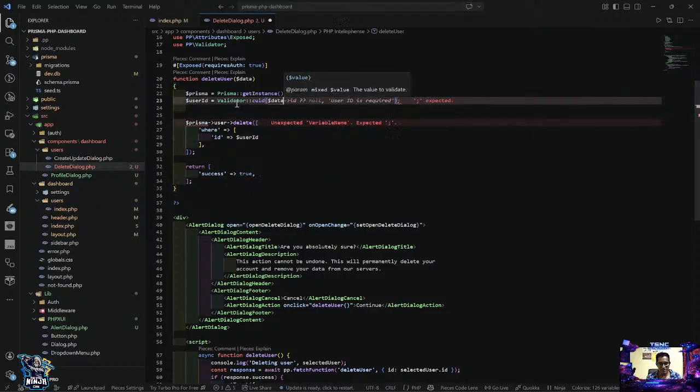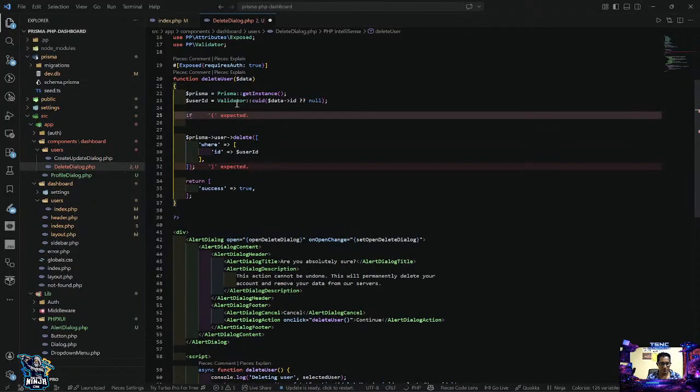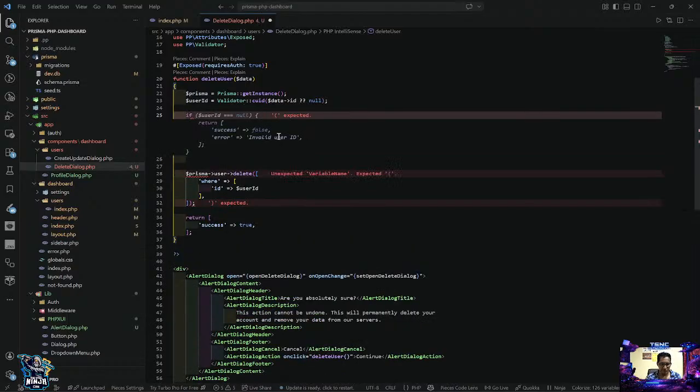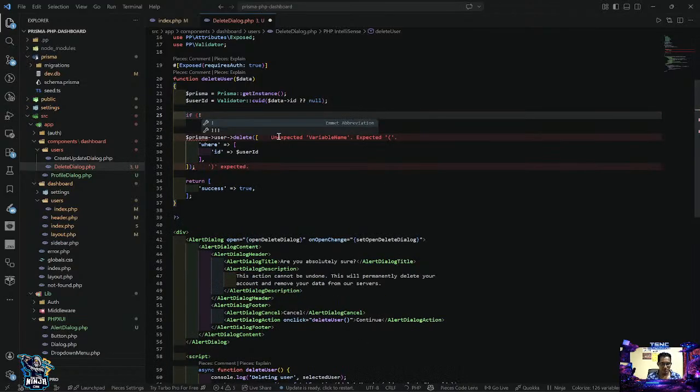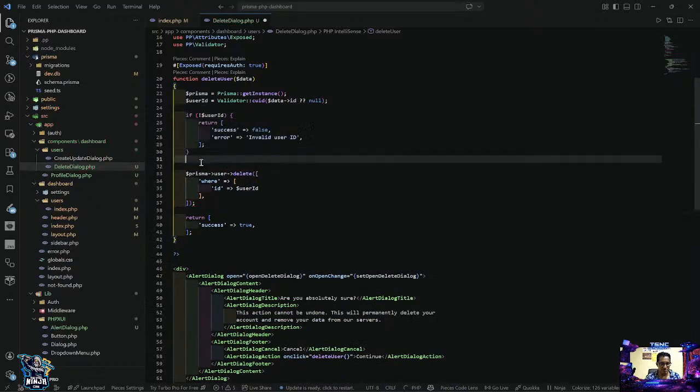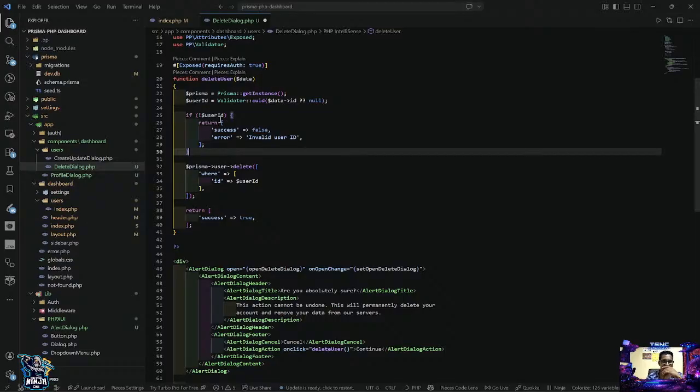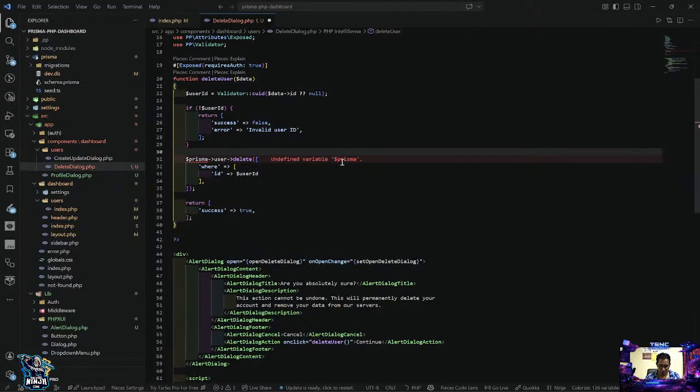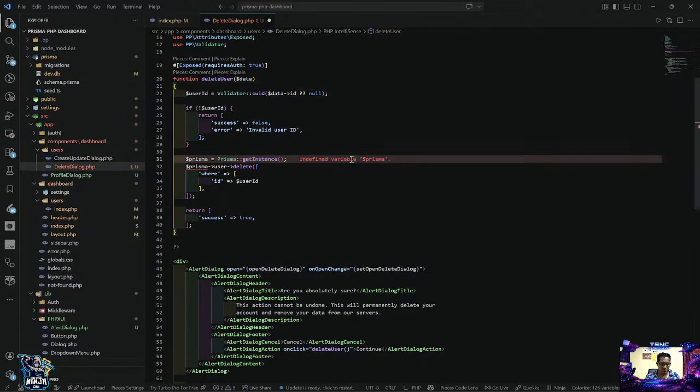So data, in this case, let's pass null if they don't send it, because we were testing. Confirming if not user ID, invalid user ID. So now if it's valid, we're going to delete.